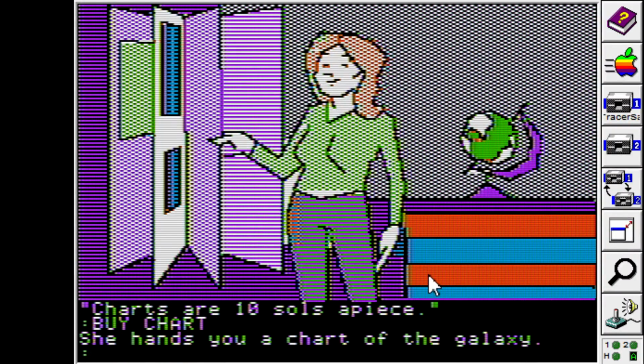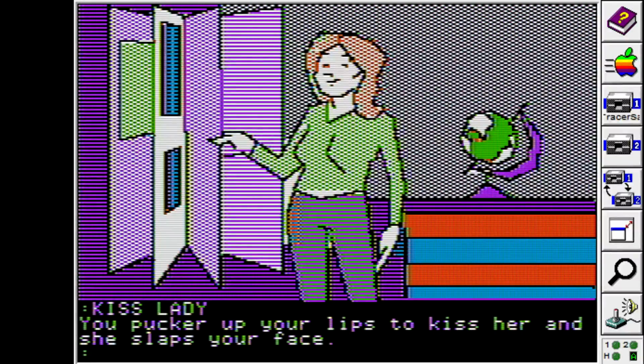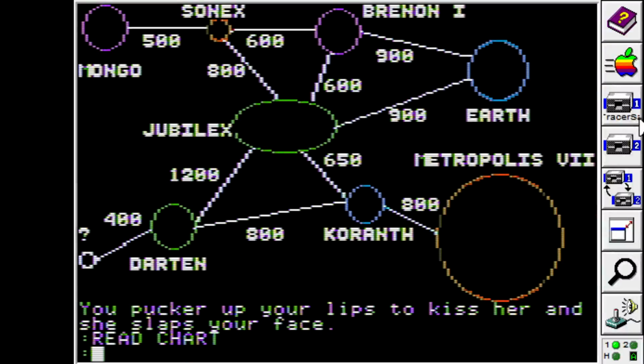So, you know, it's kind of a funny thing, and I hope you'll forgive me for being very immature, but most old adventure games understand that the player is probably a dorky person who reacts strongly to beautiful images. So when you see an attractive person on the screen, it's always like, you pucker up your lips to kiss her and she slaps your face. So often computer games of this era have punishments built in for when you're thirstily trying to perv on the background art. So let's read the chart that we bought from this lady who unfortunately we did just accost without her consent. Please don't do that in the real world, everybody.